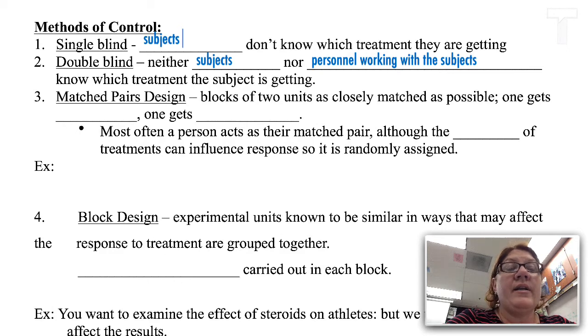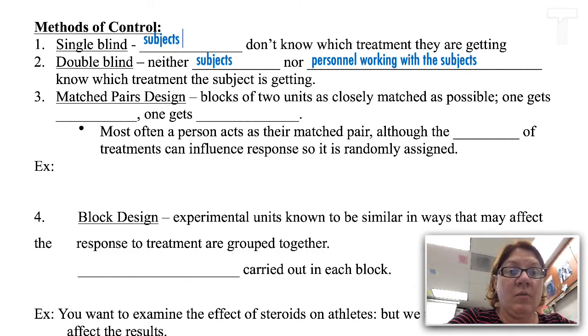Double blind is when neither the subjects nor the personnel working with the subjects knows which treatment they're getting. So in other words, there'd be a person behind the scenes that would make up that list. And for example, let's say I took all the pills and put them in little tiny pill cups, and then I gave them to my research assistant, and I simply had them labeled for who they were to give them to. So the research assistant wouldn't know which pill each of the people was getting, because they would just be following directions for give cup 1 to person number and give cup 2 to person number, and so forth. So that's called double blind.